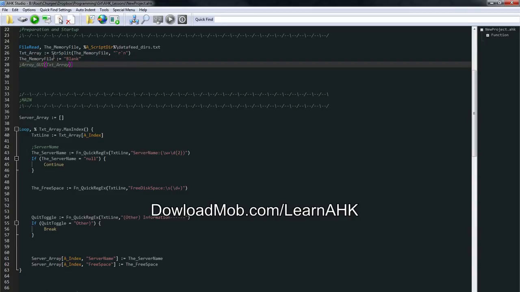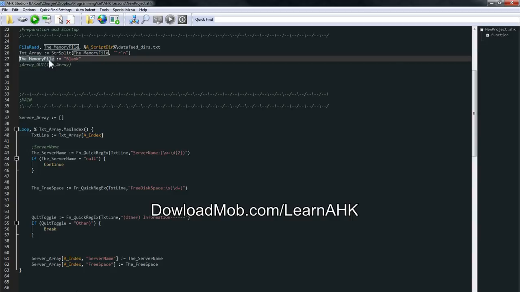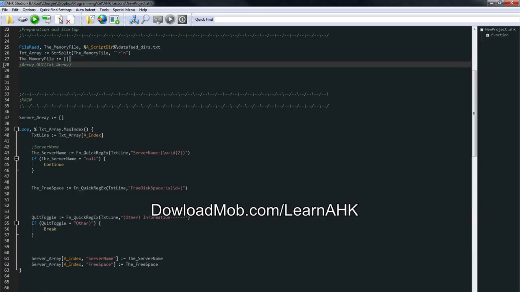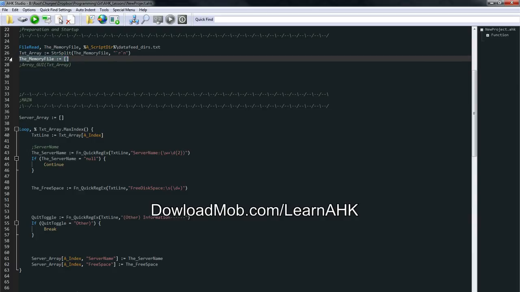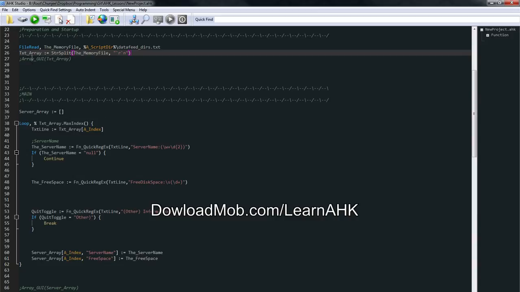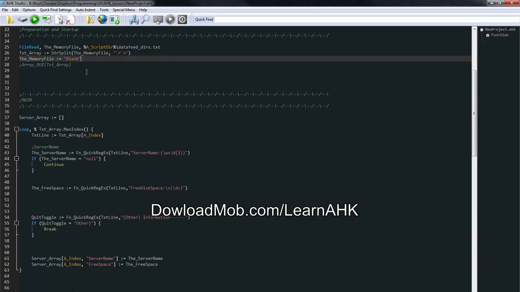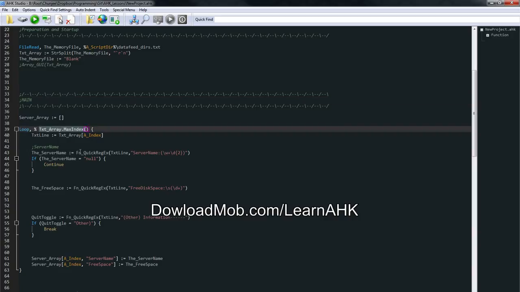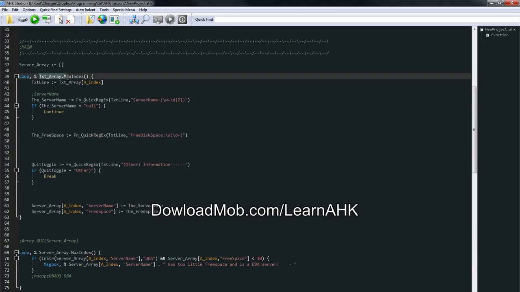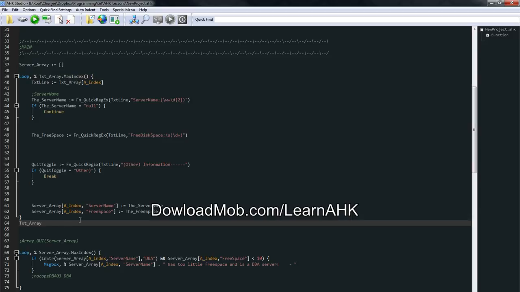Because now if I try to check that, I'll just see the word blank and I'll know, oh, I set it to blank somewhere. Instead, if I set it to a blank array like I originally had, I might jump in there and see, oh, it's a blank array, I never got the data, something's wrong up here. Well, actually, it would, because I'm setting it blank there. Anyways, that's a good thing to do, and we also finished eventually with the text array, so we should also set that to nothing.